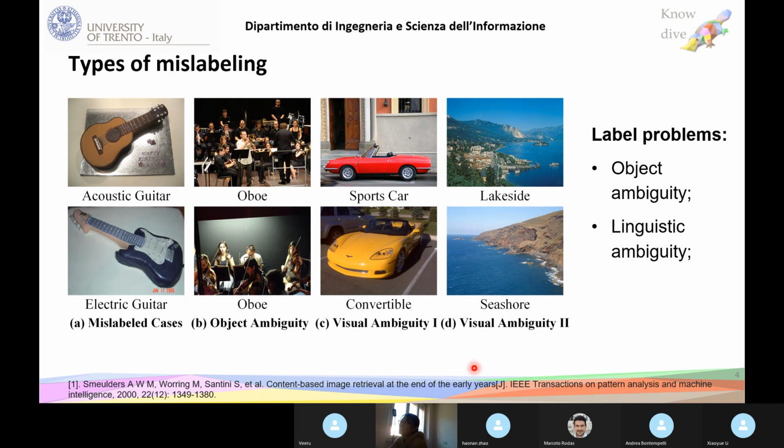As shown in this figure, the example is labeled by different annotators as a sports car and also a convertible, which are the same level classes in ImageNet. Furthermore, the two similar images in this figure are the seashore and the lakeside in ImageNet. They are also representative examples that confuse the annotators. And we summarize two design factors of ImageNet behind such confusing class pairs.